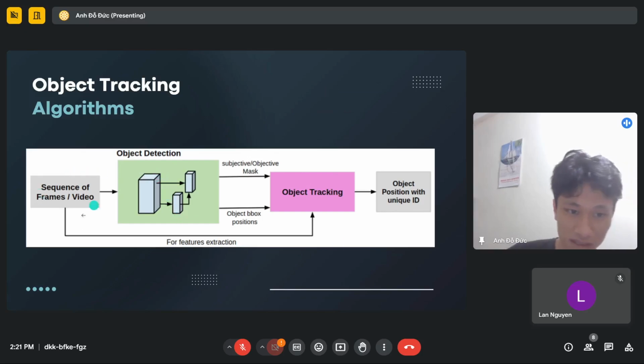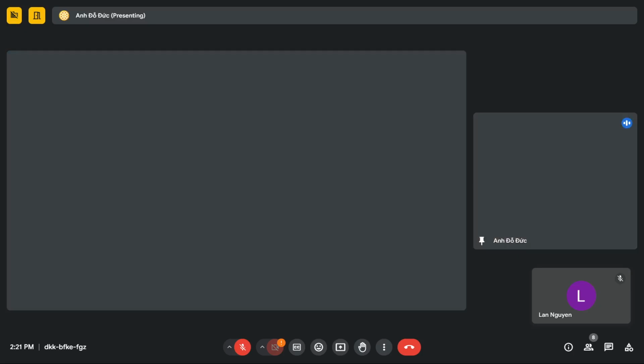Next, we take the frames to an object detection model, which can be a convolutional model or something else, so that we can get the detection of the object, like a mask or bounding box, etc. And then we continue on to object tracking, which can be done by many algorithms.